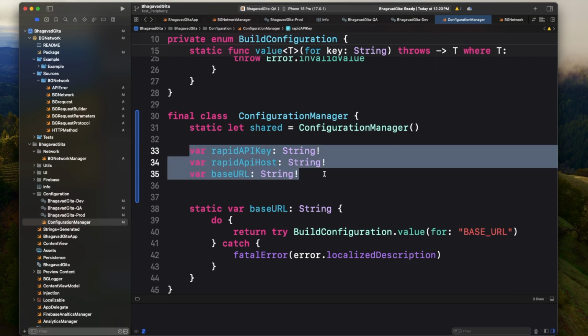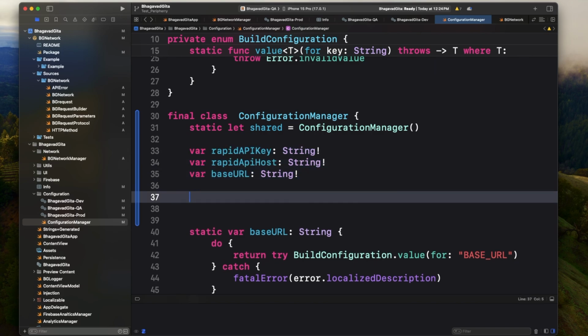There is no meaning in running the application when your base URL is nil, or your RapidAPI host is nil, or your RapidAPI key is nil, because without them any of your API calls will not work. So we can avoid having the optional keyword here.